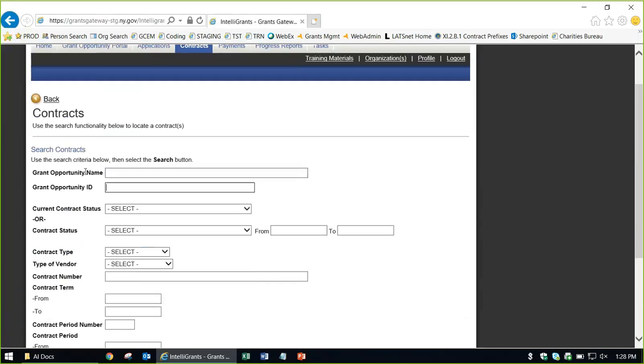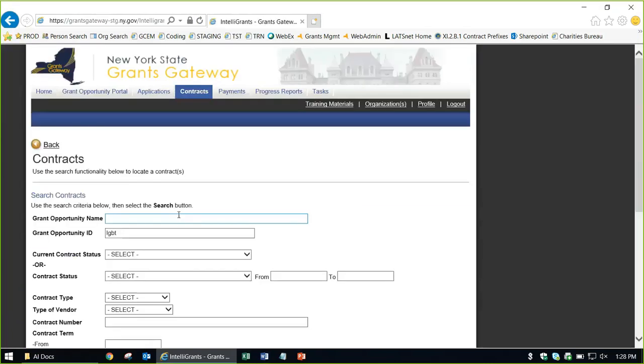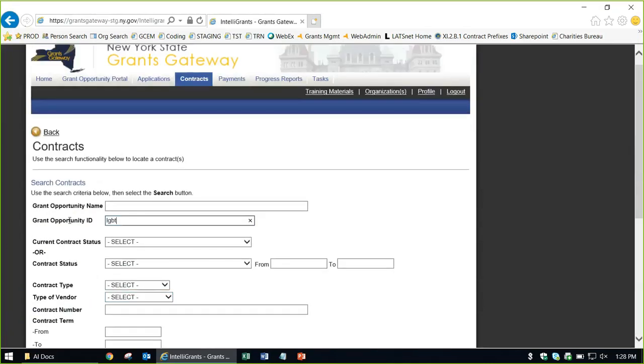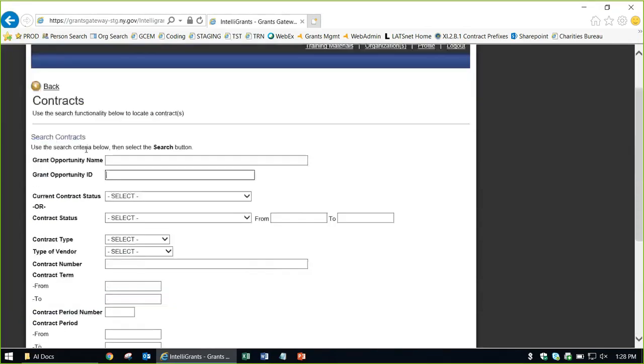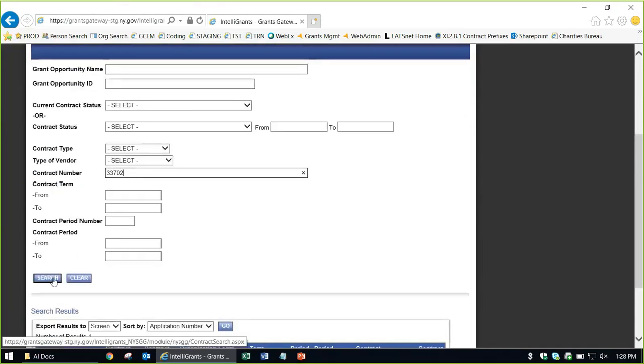It is, however, in the ID. If I search for LGBT in the ID, it doesn't have to be complete, and I search and look down here, I found it because in the application number is LGBTA. If I had typed the whole thing, I could have typed in, let's say, the contract number, 33702. So let's do that. I'll go down here and type in the contract number, 33702. I hit search.